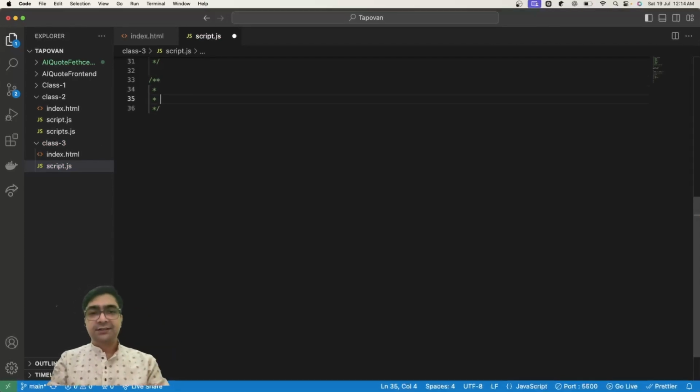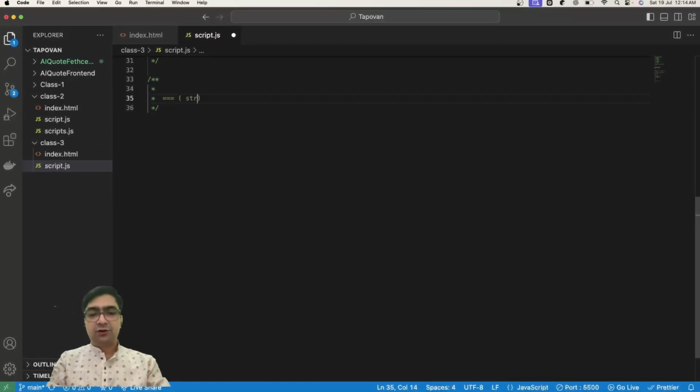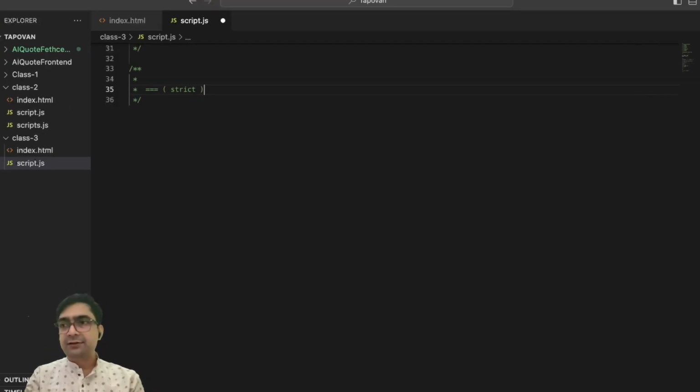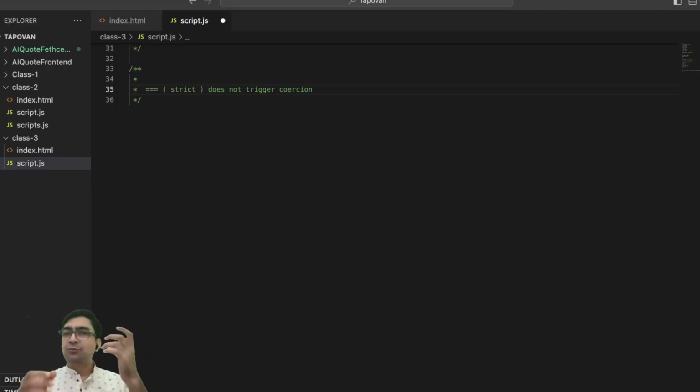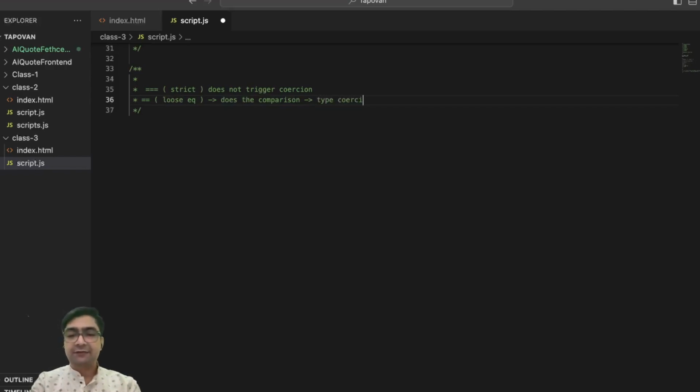This is a very important distinction: the triple equals, or the strict equality operator, does not trigger coercion. It just checks what is left, what is right, compares and checks for both type and values. While your double equals, or the loose equality operator, does the comparison, but before that, if there is a possibility, it will also do type coercion if needed.